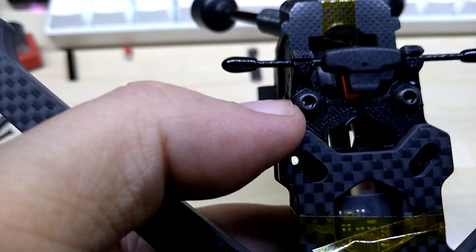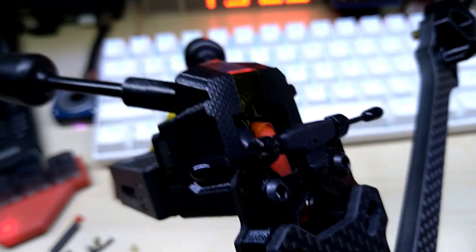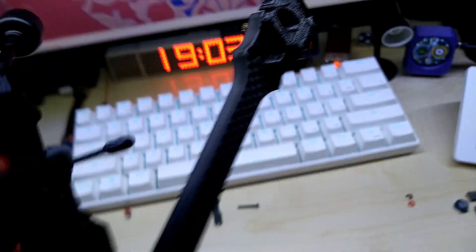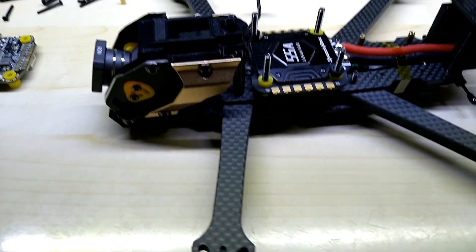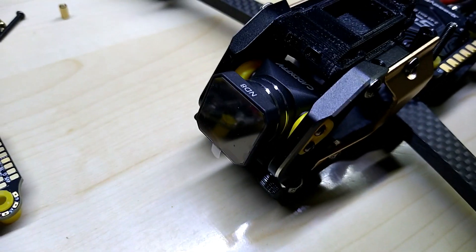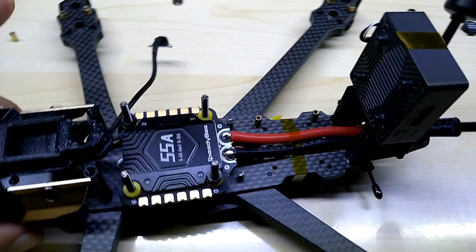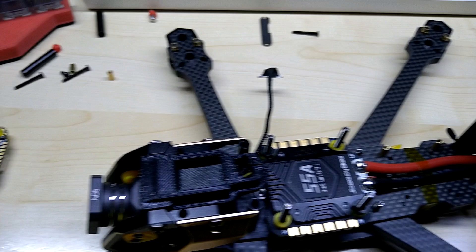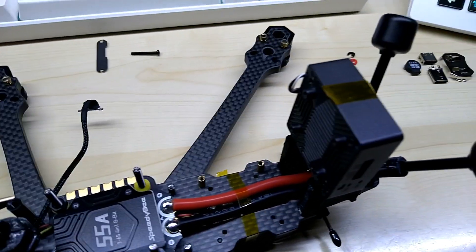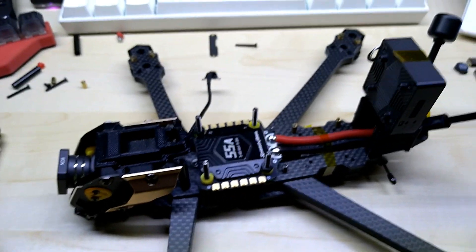Here are the screws for this piece to stay in place, because normally it just squishes in there — this way it doesn't move. I've cleaned up the clamps where the antenna goes, making them smaller. As you can see, I've gotten rid of most of the yellow TPU pieces. These silicone parts I will leave alone — that's the 4K camera, which works. It has 4K DVR, which I think is a huge plus so you don't have to mount a big GoPro on here. That's it so far — stay tuned.